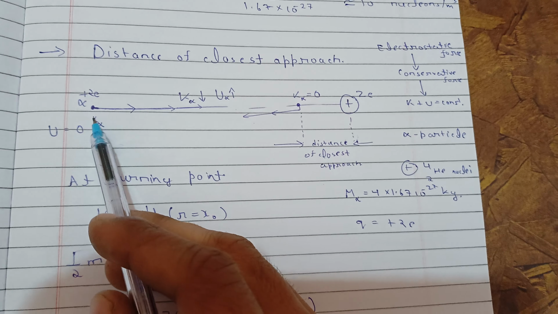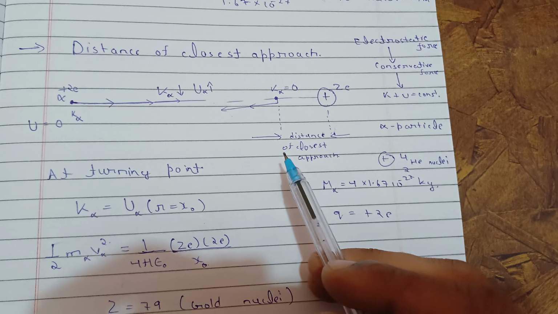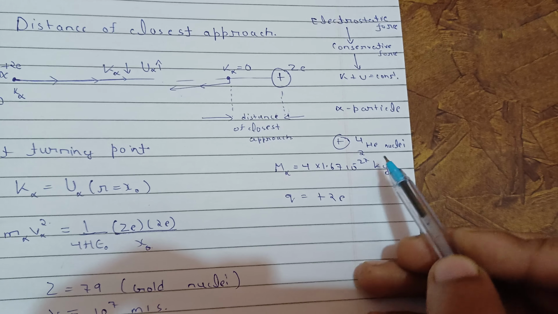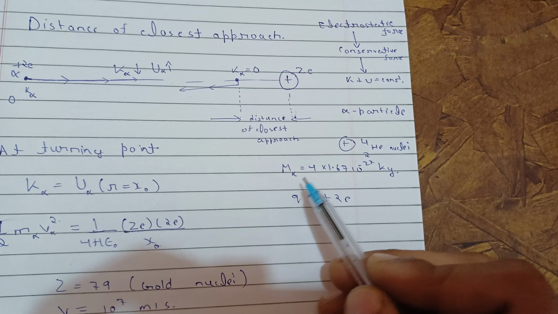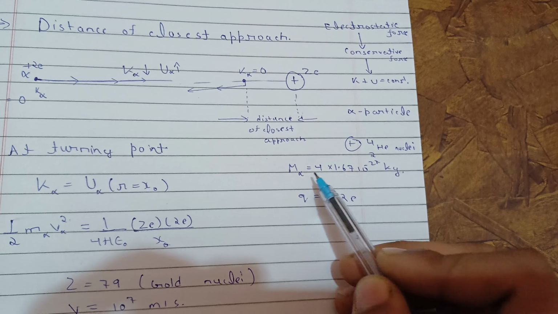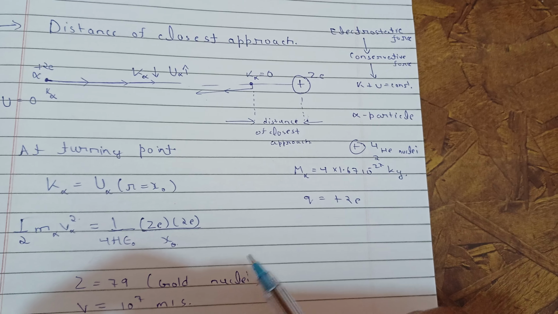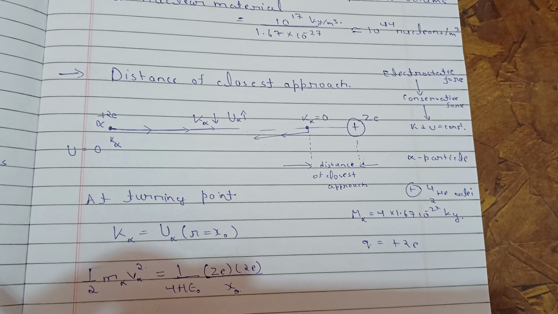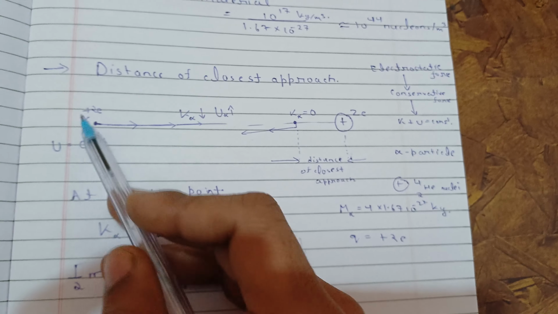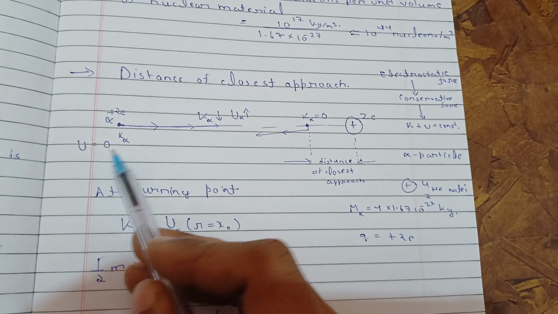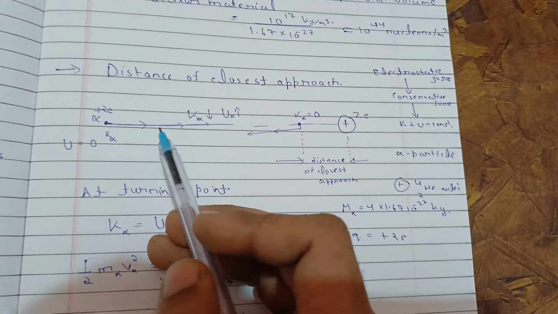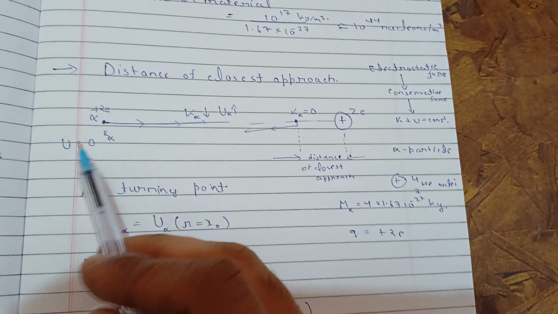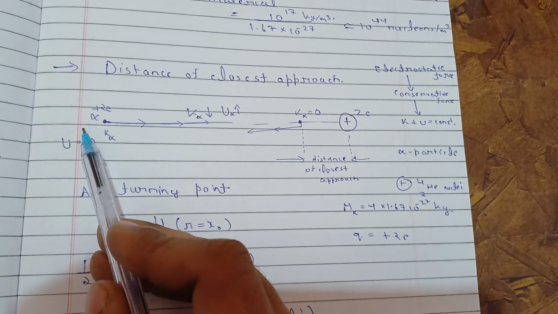There is this alpha particle and this nucleus. What is an alpha particle? An alpha particle is nothing but the nucleus of helium, which carries a +2 charge, and its mass is 4 times the mass of one nucleon, because there are 4 nucleons inside the helium atom. So it has +2e charge, and it is somewhere in free condition, and that's why its potential energy is 0. Now we give it kinetic energy and throw it towards the nucleus. It goes this way, and both carry charges.